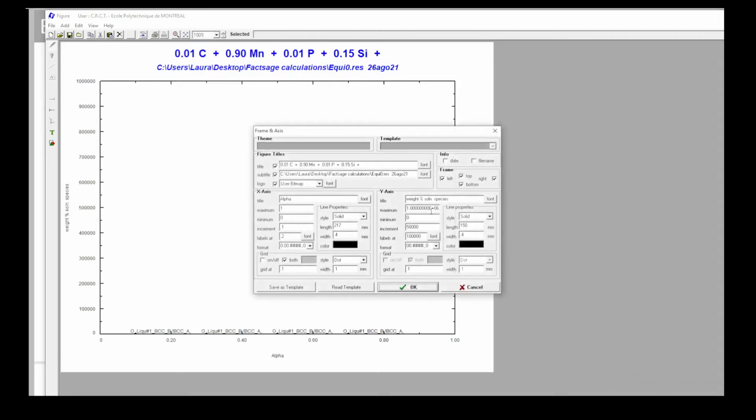So we come here, and we already know that we have the presence of aluminum, so we're aiming at a very low content of oxygen at the beginning. So I'm going to select labels at 10 and correct the format here and press OK. Oh, before that I'm going to change the name. So this is going to be oxygen, ppm mass, and then the alpha will be calcium silicon that will be added. And then we're clicking OK.